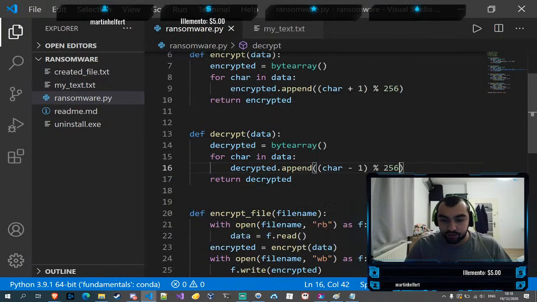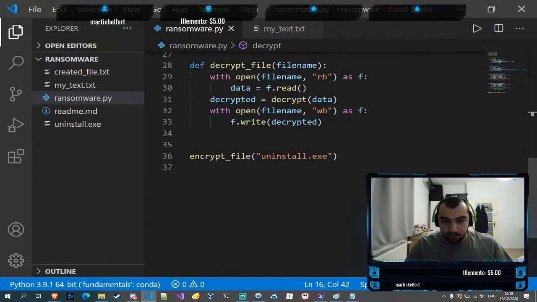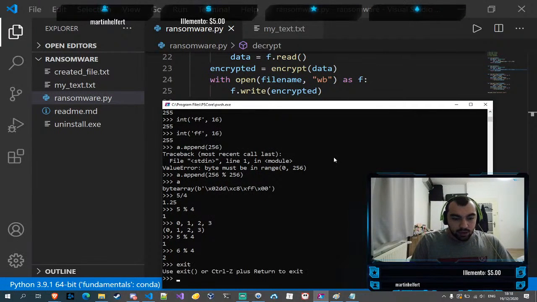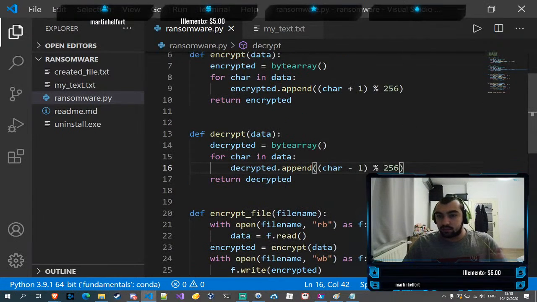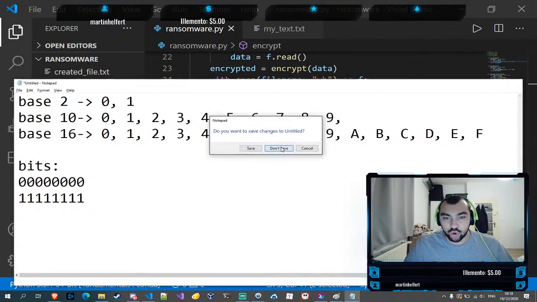although here we need it for both sides, and you'll see why in a minute, or you might not, but there we go. So if we do this now, we're no longer going to have the error that the byte is not in range, because we're limiting it to that range. So let's try this again. Let's make sure, by the way, that our install still works, as it does work.